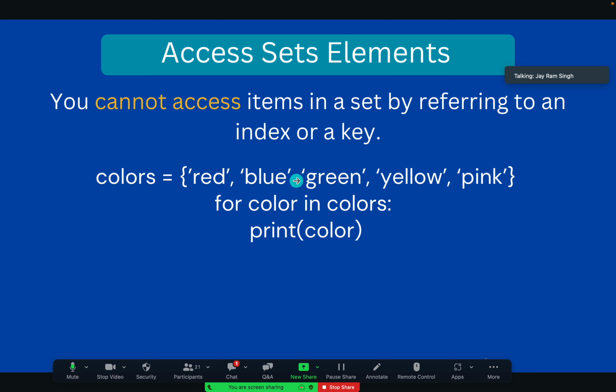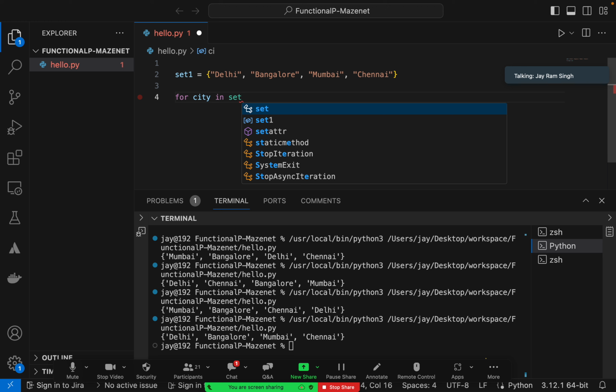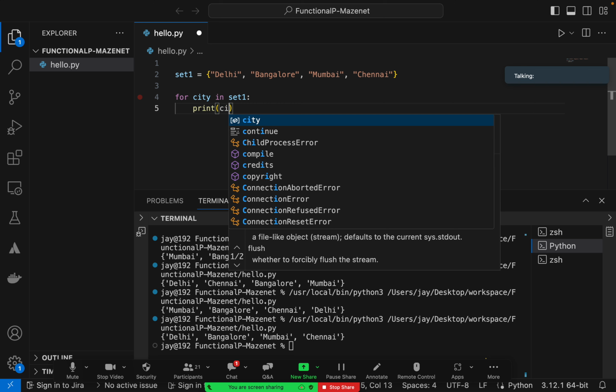But you can iterate. How can you iterate? This way, simple. You can use for color in colors, print color. How? You can take the values for city in set 1, print city.